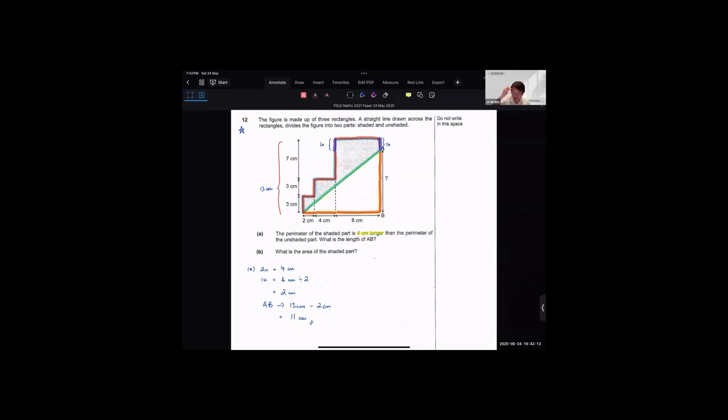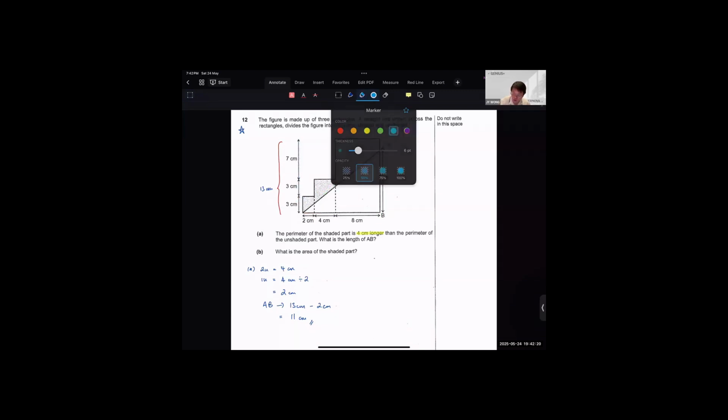if you are still confused, let me maybe use different colored highlighters to show you once again what makes up the difference. So the first thing you must recognize is that the diagonal will not make up any difference because your shaded part and your unshaded part, both of them have the diagonal. Right? Your horizontal length got any difference or not? This is equal to this. This is equal to this. And this is equal to this. So your horizontal length also got no difference between the shaded and unshaded.